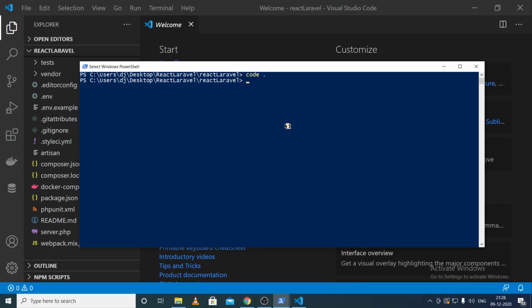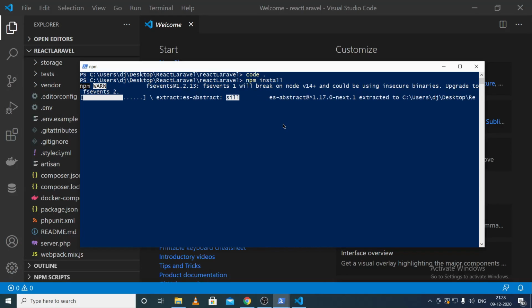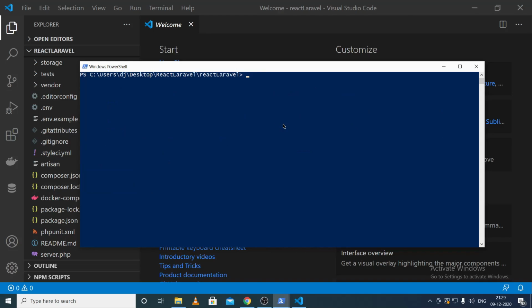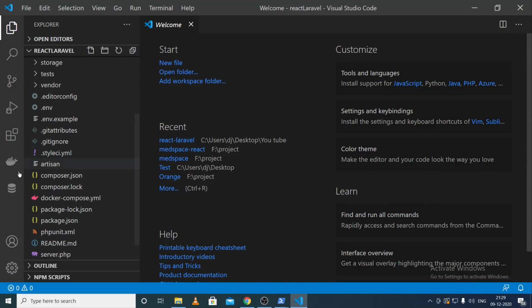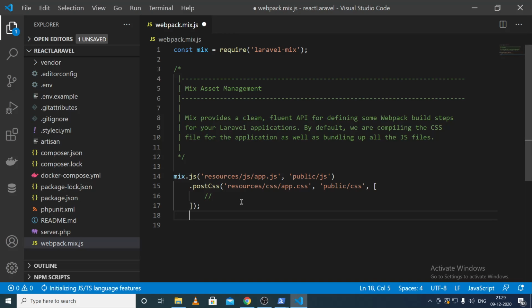Oh, I also have to install node modules. npm install. Now I will edit the webpack file and add React support using mix.react.